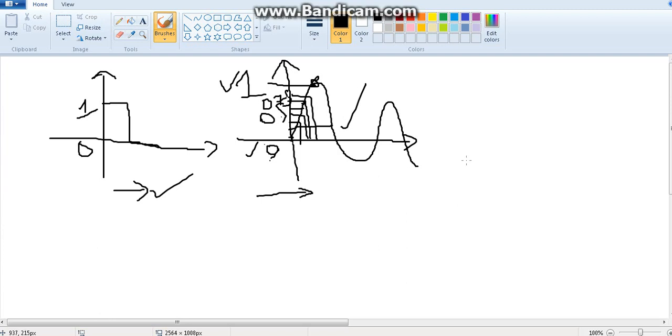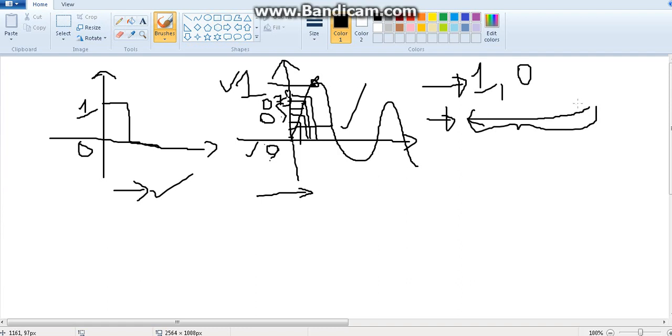In the Arduino, when we give a digital output we can give only 1 and 0, only high and low. But when we give analog output we can give values between the maximum and minimum, not just 1 and 0. Similarly, digital input takes either high or low, 1 or 0.